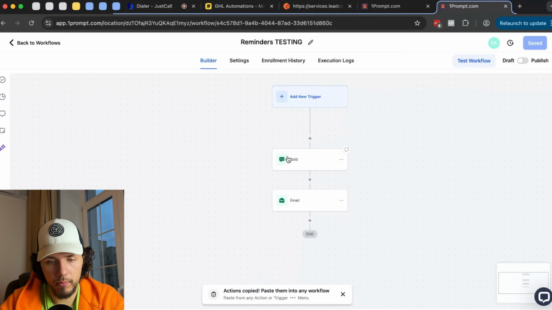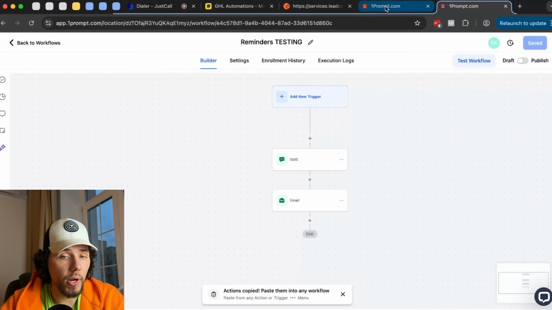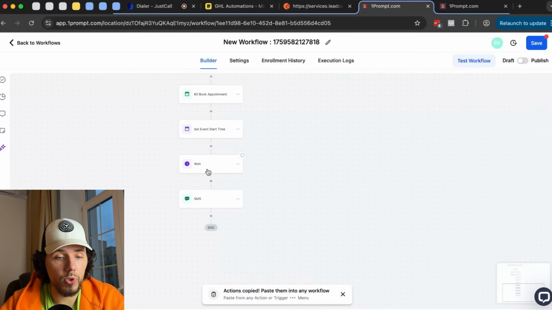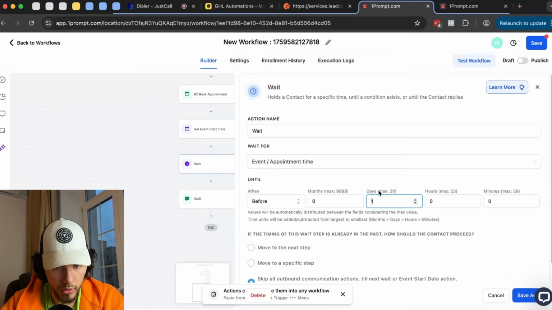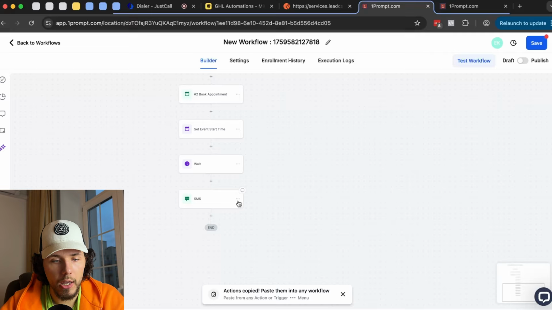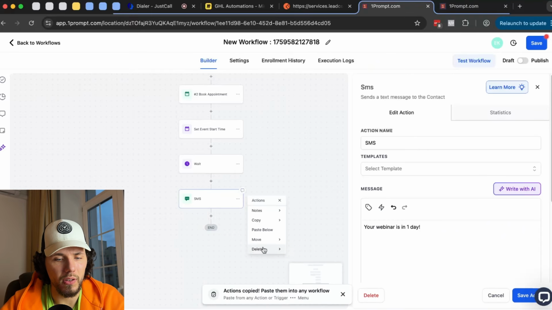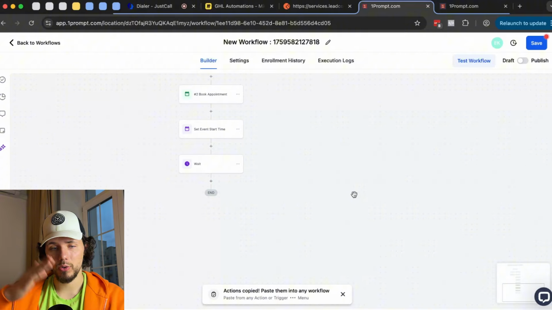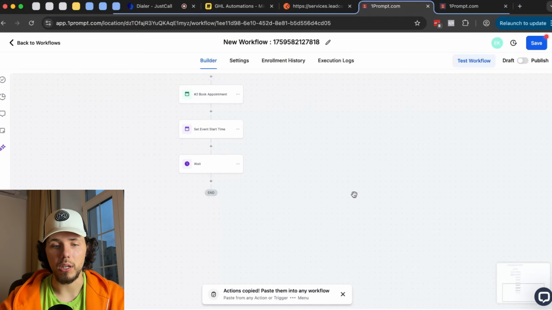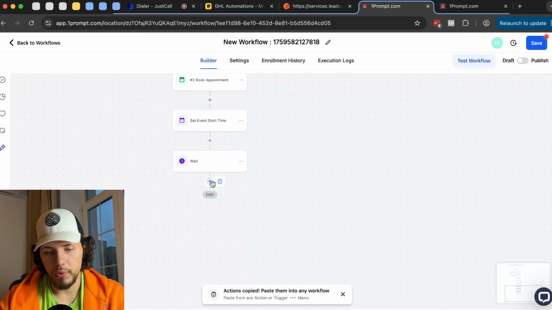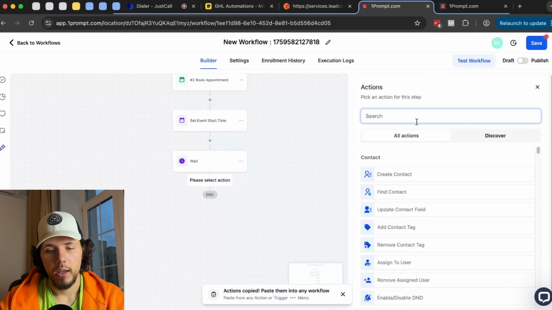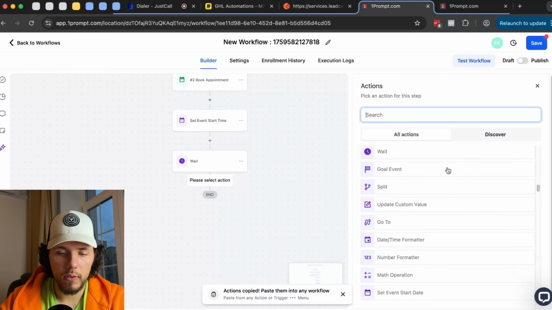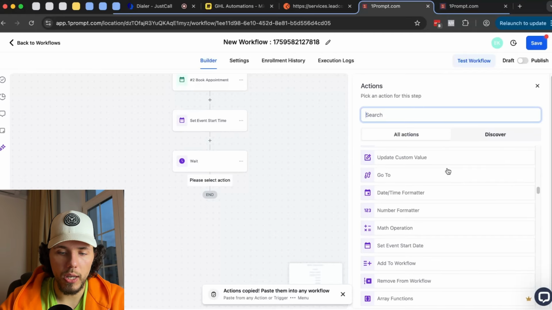So of course, why would you have something like that? The reason is that, let's say after this wait module, after like 1 day or something, you don't want to send an SMS from this workflow. Maybe you don't want to overcomplicate the workflow, so you want to separate the workflows based on the intent, or you have a specific use case. So what you can do is send this customer to a different workflow.